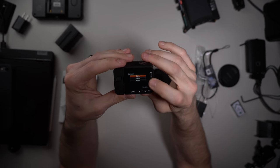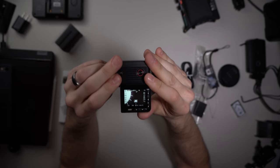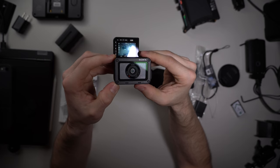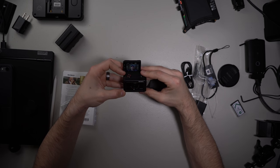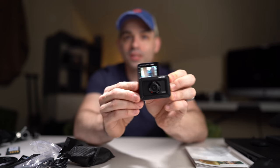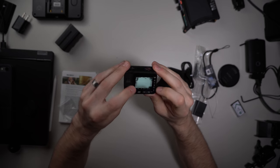Did it come with any power? Oh, it did. English. We will not set time and date yet. No card. So we got a little bit of battery life in it. The screen does look relatively high quality. It's super small so you can see all of the functionality. It does have face tracking on it, but this does not have continuous autofocus — it has autofocus single. So you focus once, then you can start recording. Unlike the RX100 Mark 5, the a7 III, or the a6400, it does not have continuous autofocus. But the screen does look really good.